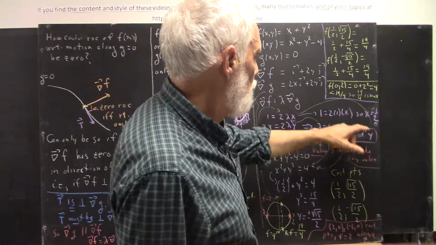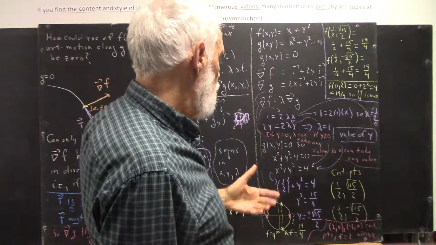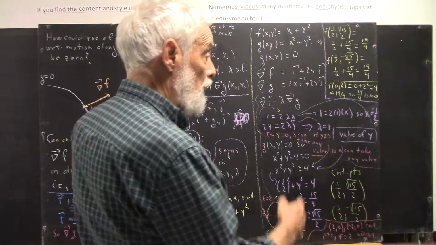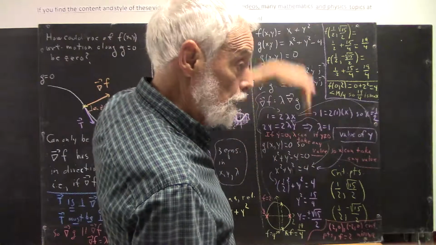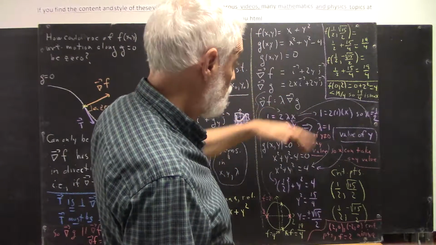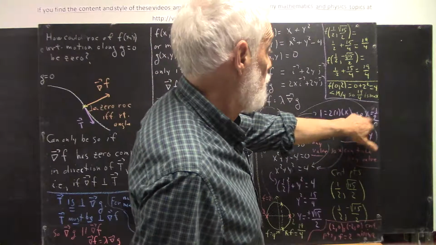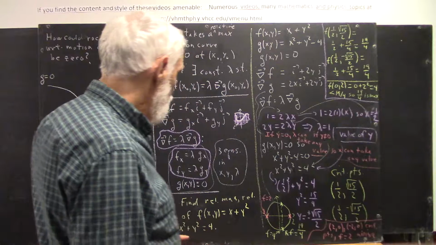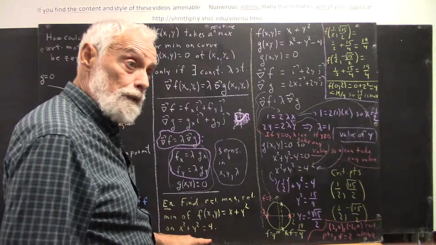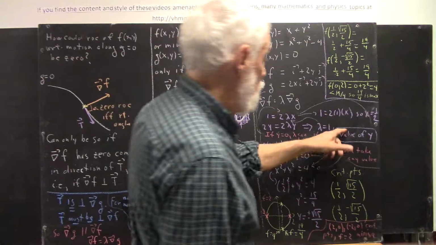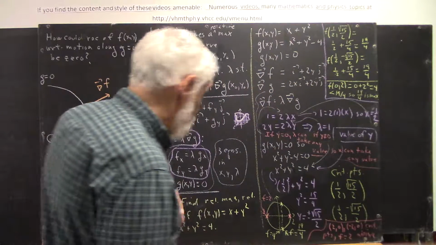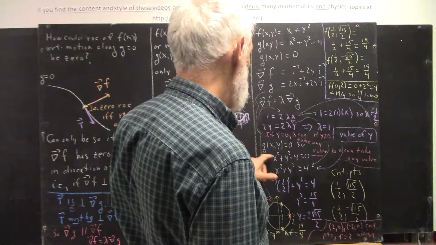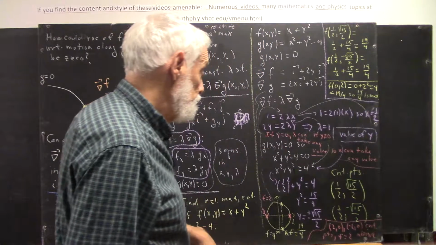And if x equals 1/2, we want to find the value of y. Now there are lots of points, the whole line x equals 1/2 is a vertical line on a y versus x graph, so there are infinitely many x equals 1/2 points, but only 2 of them happen to be on this curve. So we find the 2 that are on the constraint curve by plugging x equals 1/2 into the equation g of x, y equals 0.